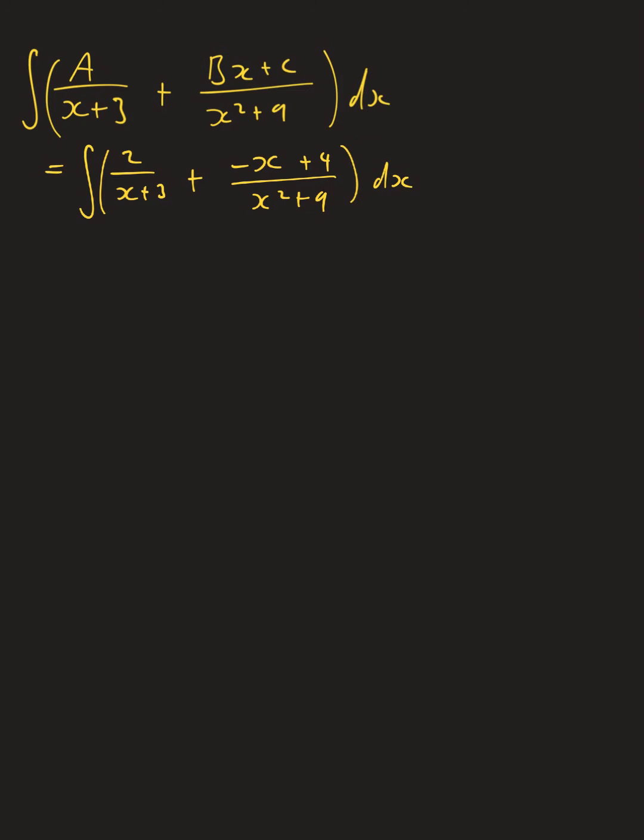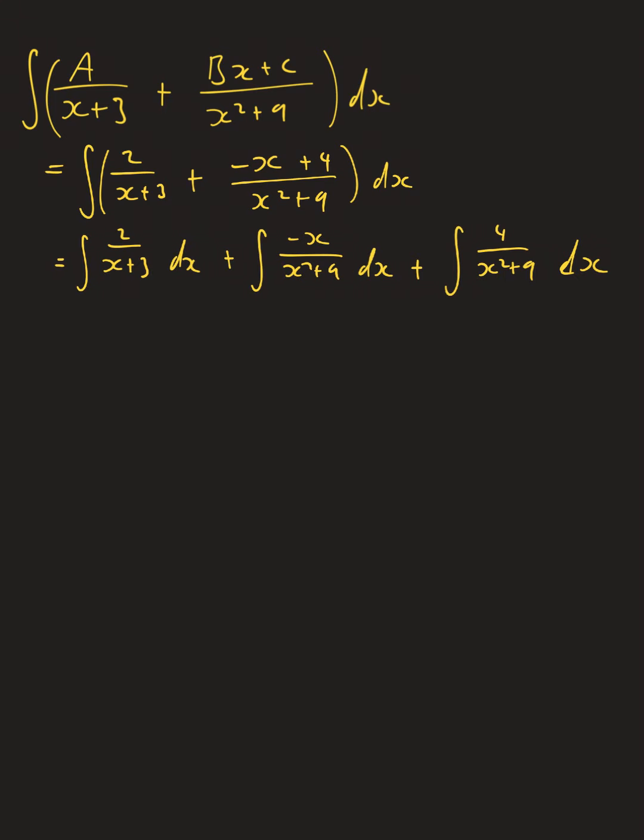And what I can then do is break this up into 3 separate integrals. So that term on the right can be split up as well. Now the first and third integrals there are relatively straightforward, but I'll do each of them one at a time now. So I'll start off with the first one. The integral of 2 over x plus 3 dx is equal to, well, that 2 stays in front, and the integral of 1 over x is log x. The integral of 1 over x plus 3 is just the log absolute value of x plus 3. So there's my first one.